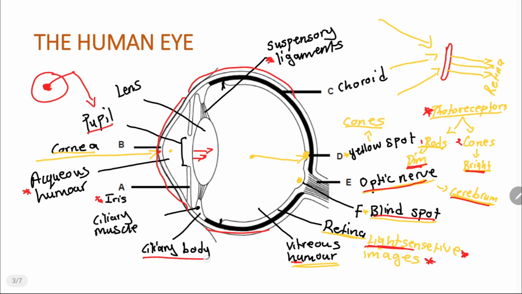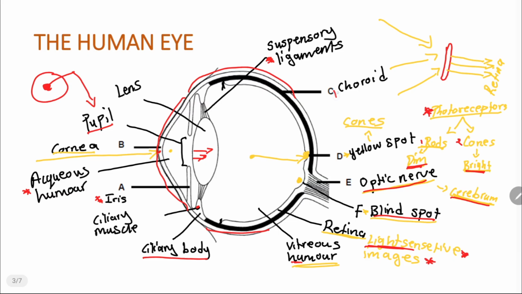Now we come to the ciliary body. The ciliary body, we said, contains ciliary muscles. And these ciliary muscles also function during accommodation. Again, when we talk about accommodation, we're talking about a process that changes the shape of the lens for clear vision when you're viewing objects that are near or that are far. So we'll talk about the ciliary muscles and the ciliary body again when we focus on accommodation.